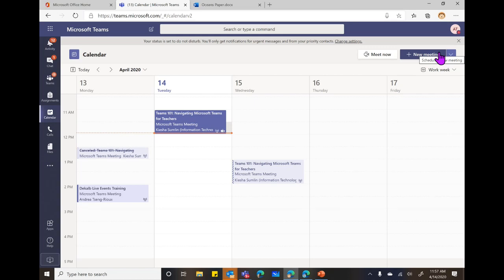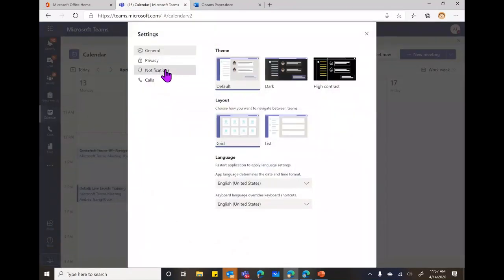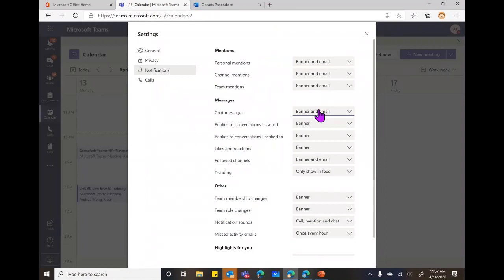Is it possible to turn off the notification of new replies? This speaks volumes for how distracted I am, and that covers up my typing section. Yes, go to your profile and go to settings, and once you're in settings, go to notifications, and if you go down to chat, you can turn that off. You can also do replies. This whole section right here is how you'll want to check those notifications. Okay.